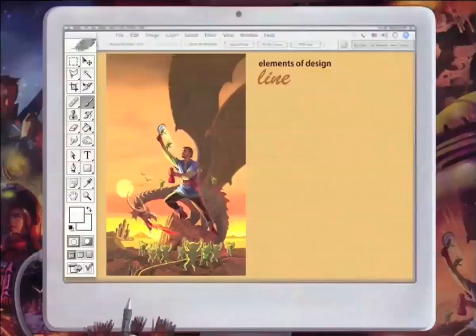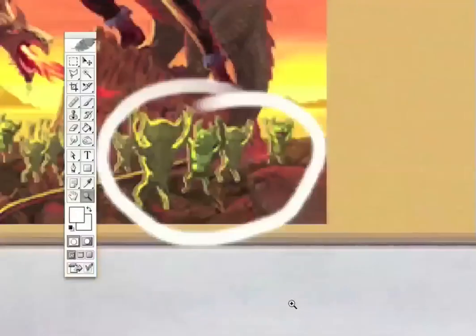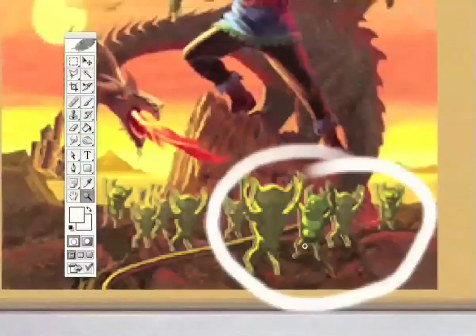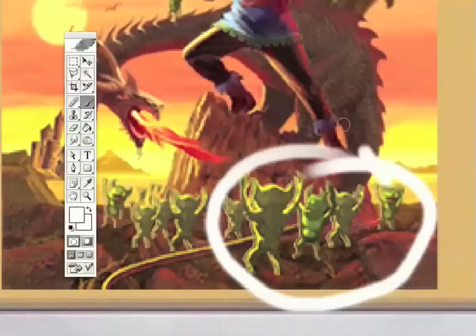The eye follows it down to the man. Also, these little figures here, they're all looking up, establishing a psychological sight line. See this little guy looking up, and there's a guy here that's looking up, and here.